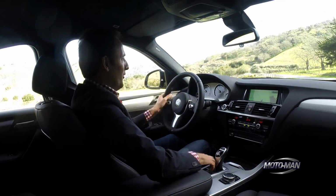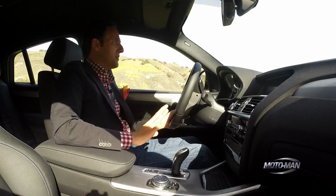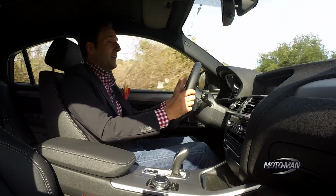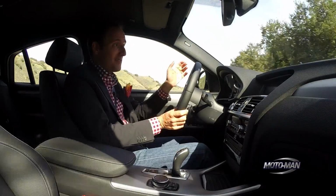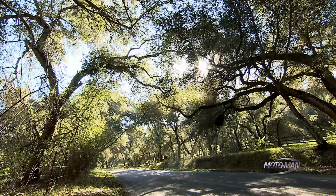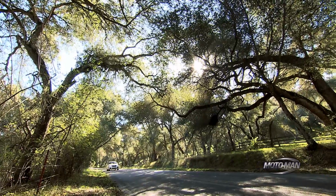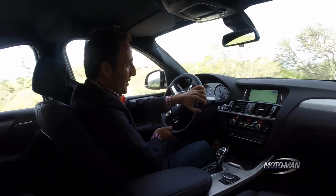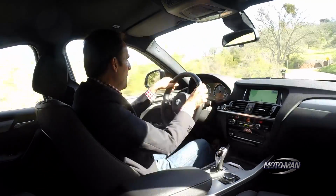So now let's go to a different mode. There is actually a comfort mode. So this changes the throttle mapping again, and let's see if there's much of a difference. Now these roads back here, this is just to give you an idea, this is just outside of Monterey County here, and really stunning. Come around this turn, let's put our foot into it, come out of the turn, and wow, it actually pulls too. Now granted, I don't really feel a huge difference between this and Eco Pro.